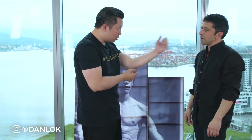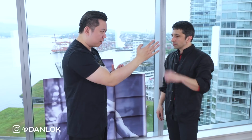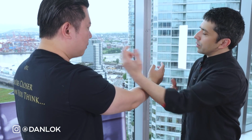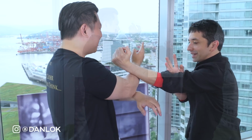This is how you do it. This is a complete partner drill. You've got to have somebody to do this with. You can't do this in the air. When we're practicing, don't try to hit each other. It's the drill. Feel the sensitivity, your structure, your everything. Center line. If we're doing this, we're doing it at this distance. We could even go to an extent of shifting. So let's say, for instance, I go here. Boom. Now it's a little different.